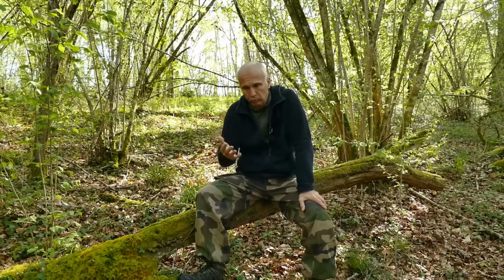So not all dogs are as gifted as others. Not all breeds have the same predispositions. They don't all have the same training, the same practice, or even the same bond with their owner. But we can give as an indication some expected performances from a well-trained dog for tracking. Some dogs have an effective tracking sense of smell that can exceed 8 hours. So it remains exceptional. It's often much less.